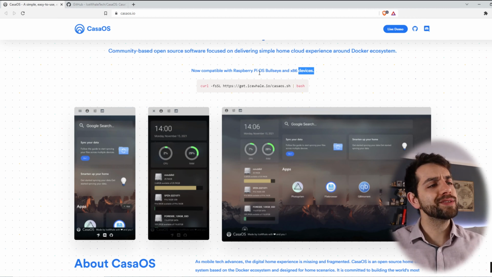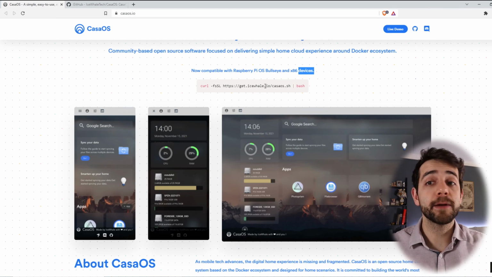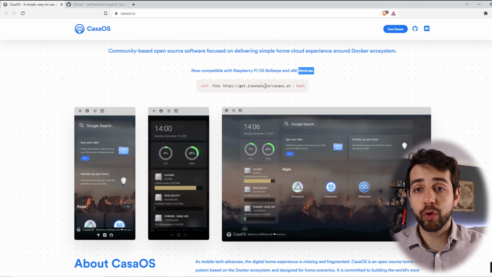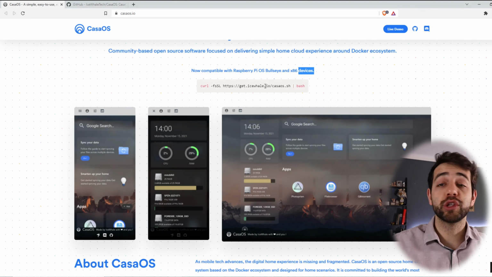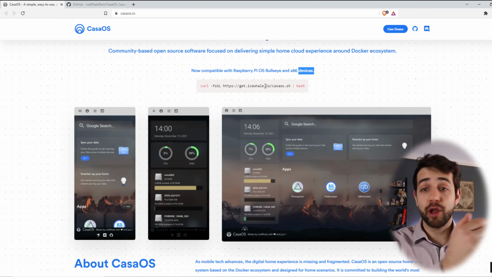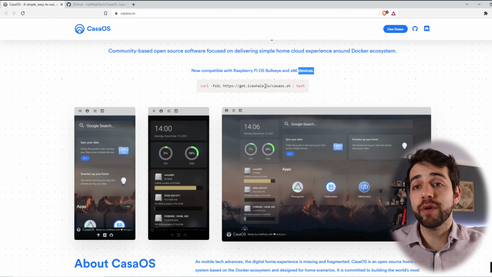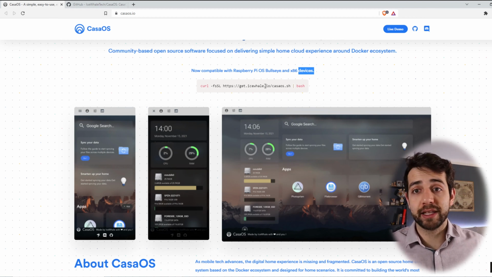When I looked up Raspberry Pi, they work with ARM systems. So I presume, I didn't test it, that if you want to install on Oracle Cloud, using an ARM system, potentially it will work well. The only thing you need to take care of is the operating system you're going to install. I suggest you install on an Ubuntu system, and I'll show you in the future why, but potentially it can work with Oracle Linux as well, but I didn't test it.